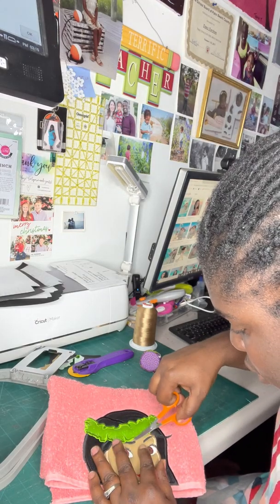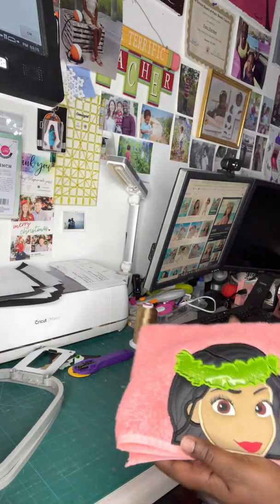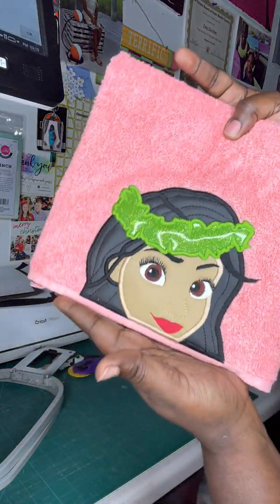I just see little pieces that I'm going to snip away. And there she is. Isn't she lovely?